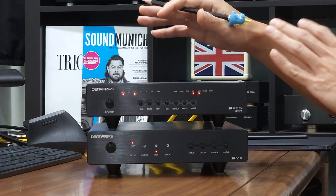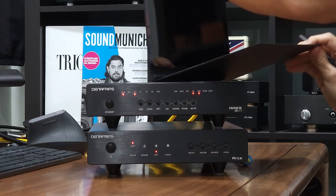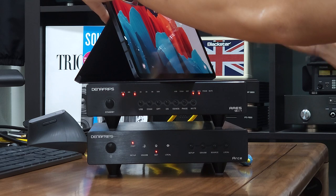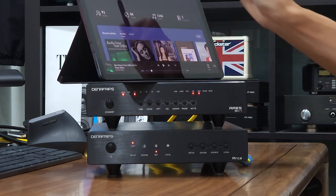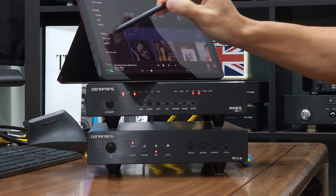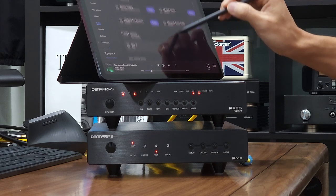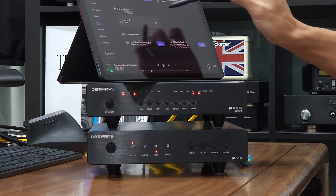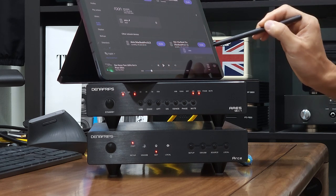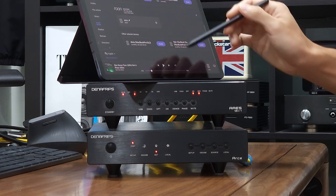The two units are configured with I2S pinout mode 0 0 0 and you should be able to play music using the Roon Core. Roon should detect the R6 streamer as we have set it up. Just in case Roon Core was not configured to detect the R6 streamer, you may go to the menu under settings — there is an audio tab where you set up Roon Core to output the Roon data stream to different devices. So Roon will detect the R6 streamer and you may enable it and use it as an output device of the Roon Core.